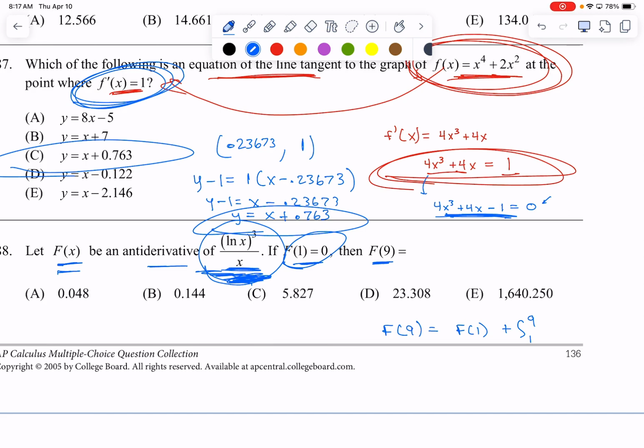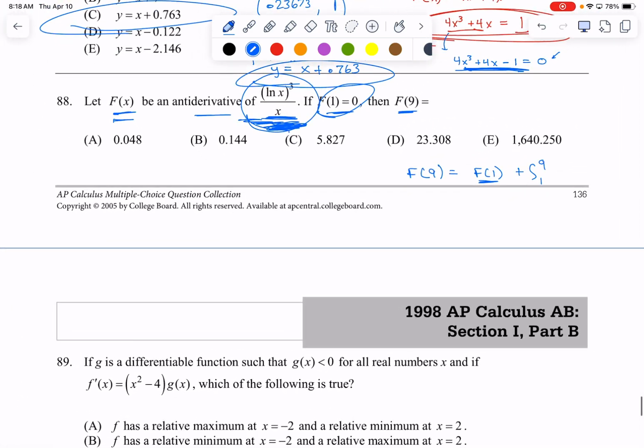There's no plus c. Remember when I told you to have a point? The plus c gets taken care of. Remember, we were finding the plus c yesterday. But if I give you a start value, do you have to worry about a plus c? No, because it nails down which function it is. So you know where you're starting. F of 1 is equal to 0 on the original function. Whatever the displacement is from 1 to 9, the area under the curve will tell you how much it goes up or down, and then you can figure out where it's going to be at f of 9.